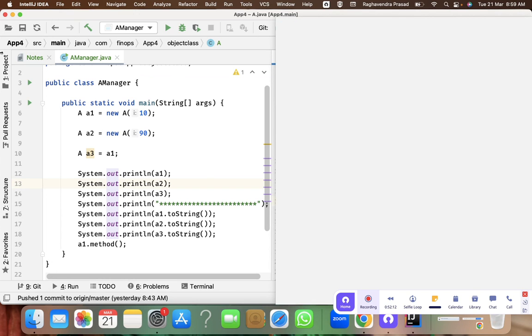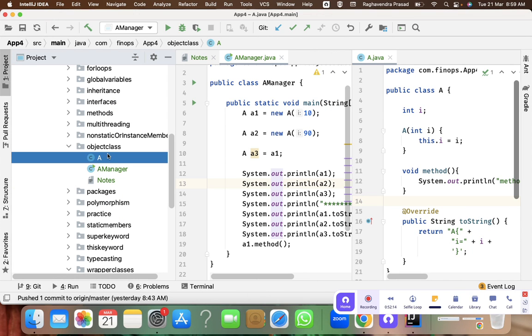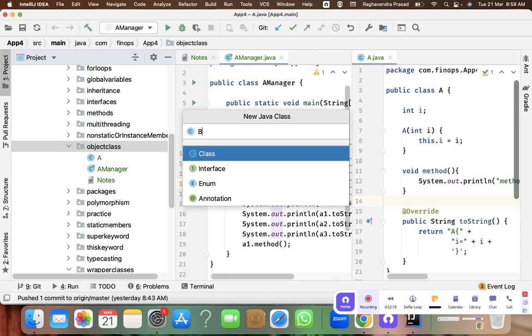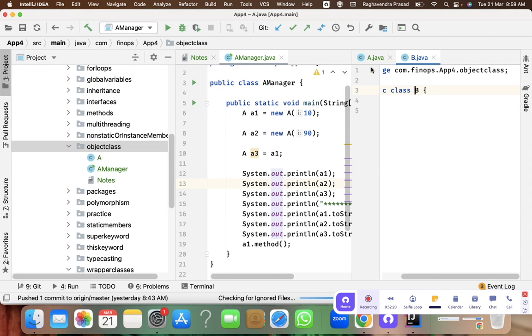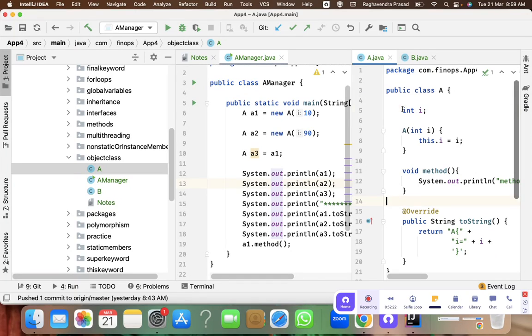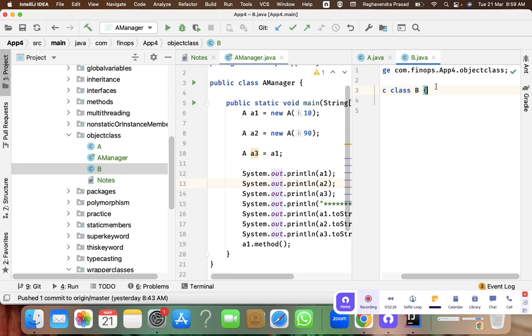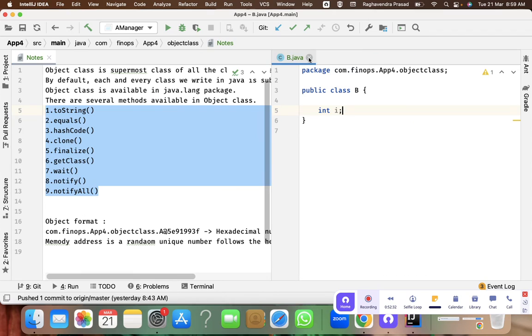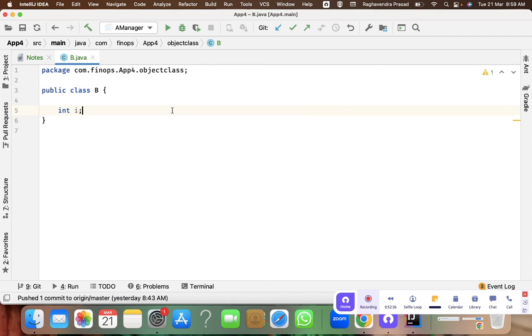So now I will show you another class B with multiple variables. Even the constructor also you can generate the same way.